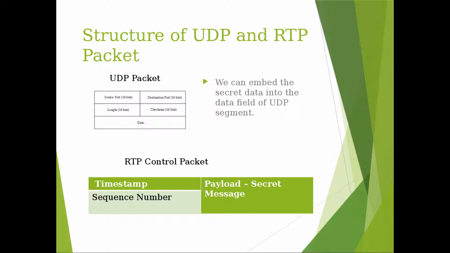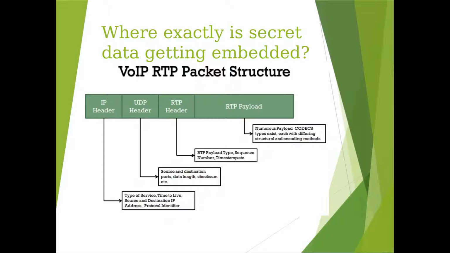If you take a UDP packet, this is the place where we embed the data: the data position of the UDP packet, which already has the source and destination ports in its headers. The UDP packet is surrounded by an RTP packet, which has a timestamp and a sequence number, and it also contains the payload message. Using this sequence number at the receiver, we collect the information from these RTP packets and reunite the data chunks to form the meaningful message that was sent by the sender across the network.